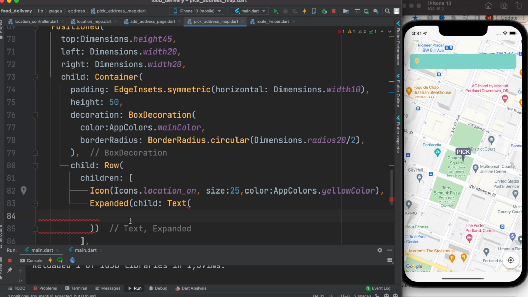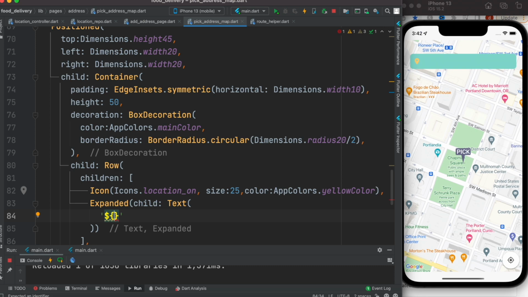Now of course that's a variable, so if you want to show information in a text widget from a variable, then you need to do this. This is called string interpolation. You need to have these single quotes and then $, and then this. Yeah, that does look like a lot of work.